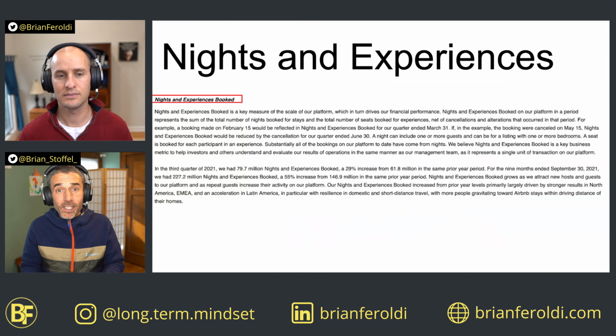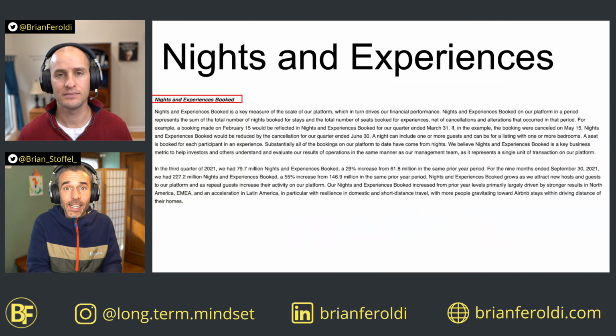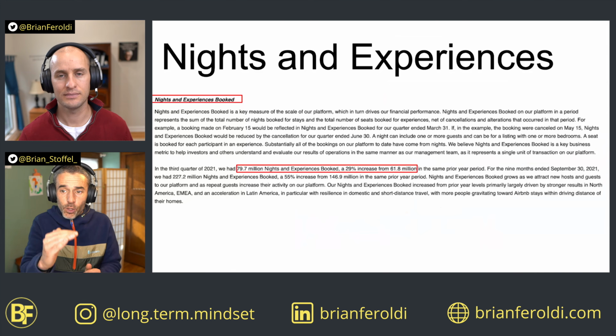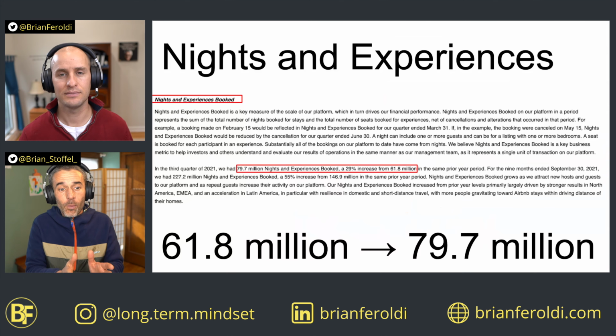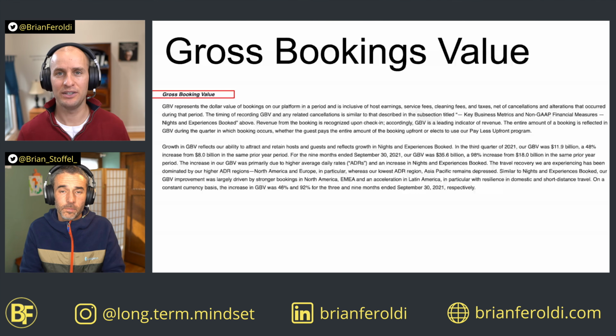Now, as Brian pointed out, every company is different. So instead of a customer count or items bought, Airbnb focuses on nights and experiences that are purchased. Because remember, you don't just find a place to stay, you can buy an experience. And when you read down, you see that the company had roughly 62 million nights and experiences last year, but in this quarter, they had almost 80 million, an incredible growth rate.